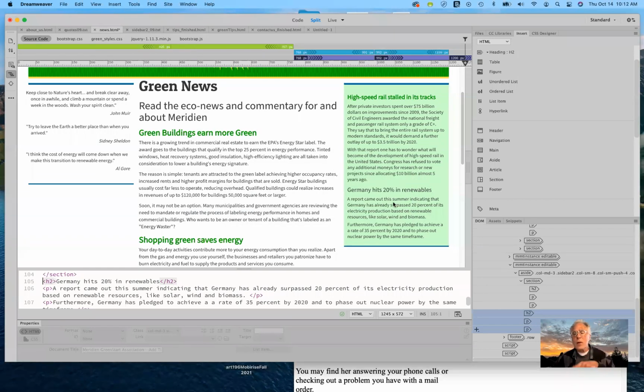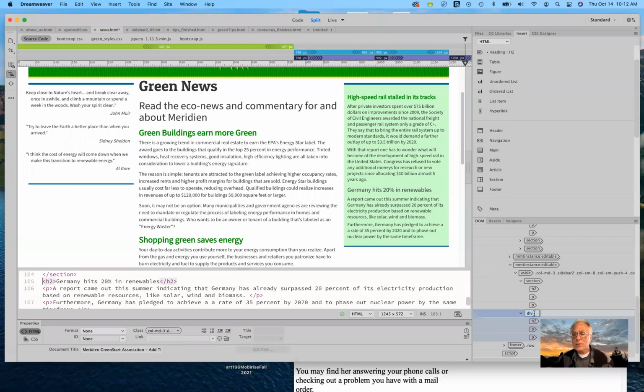So when I wanted to wrap around multiple groups of items, multiple paragraphs and the heading tag, then I have to do it from the DOM. And again, because I normally do this just in code view, I just discovered something new myself today. So I'm going to click here on the plus, and I want it to wrap the tag around all of them. That's the whole goal. I don't want just a simple div. I want the section tag.